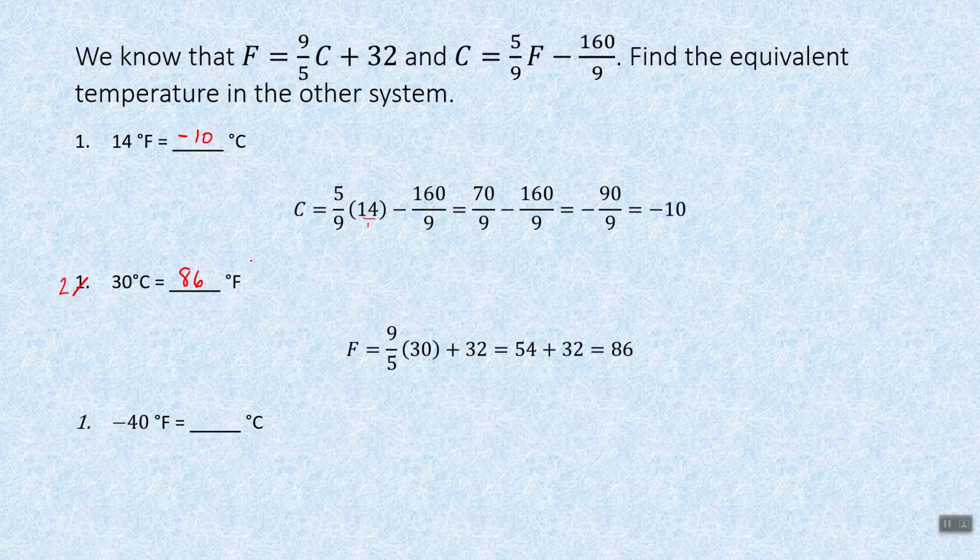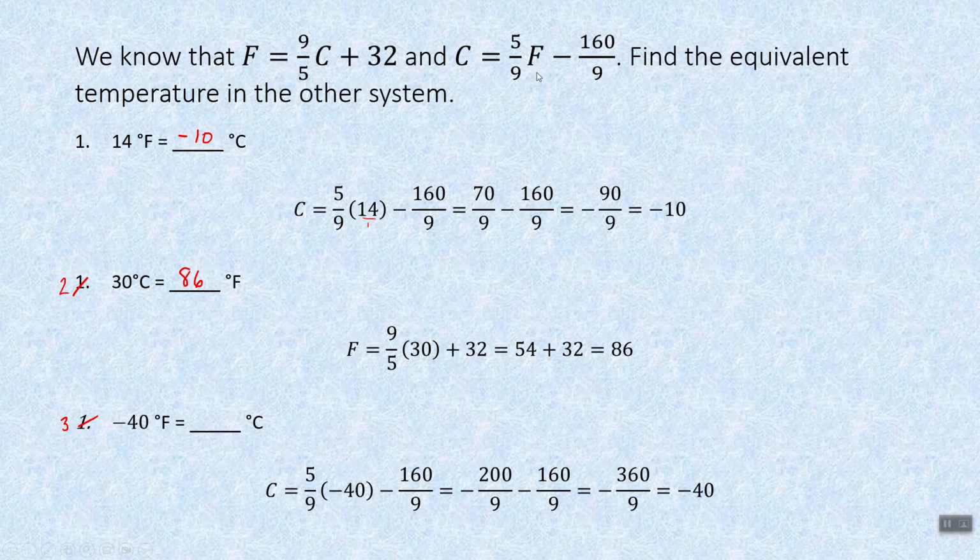Our third number one there. Now, my favorite example, I was very fortunate to learn this while the temperature was at negative 40 degrees Fahrenheit, and I wasn't cold, as it turns out. Here we go. What's negative 40 degrees Fahrenheit? Well, if we put negative 40 in for our F in the C equation, 5/9 times a negative 40 minus 160 over 9. Again, if I am multiplying by a fraction, sometimes it's easier to write it in fraction form.